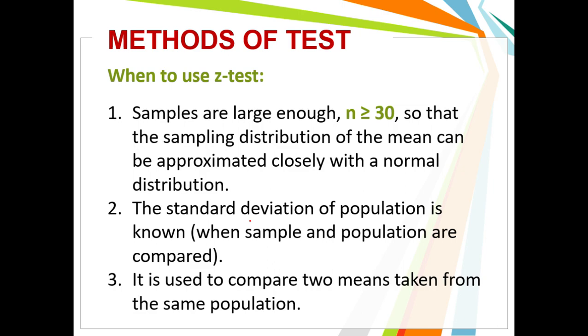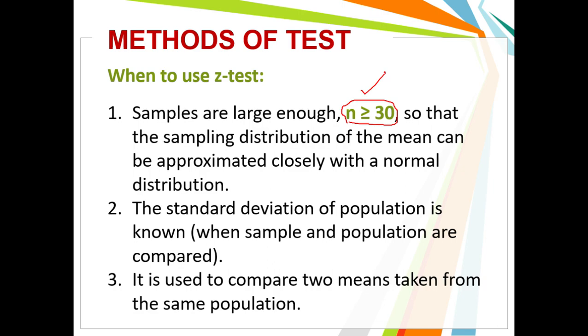Okay? So, ano yung ating methods na normally ginagamit? So, for this particular video, focus tayo sa sample or population versus sample or sample versus population. We have two sets of data. Yung malaking data, the population, and the smaller group, we have the sample. Okay? So, kailan ginagamit ang z-test? Pag ang samples are larger than, equal, or greater than 30. And normally, this is the first criteria.